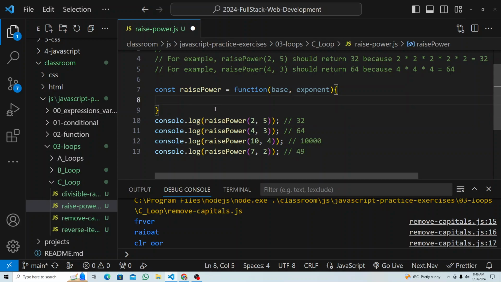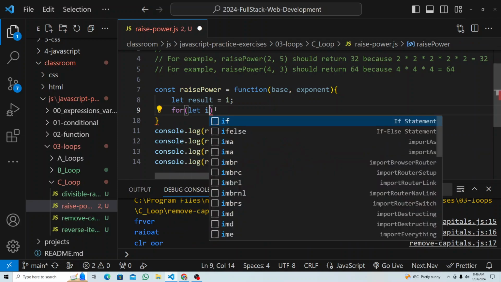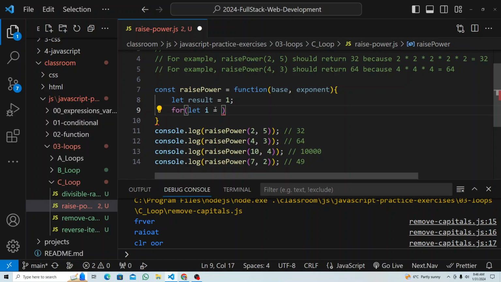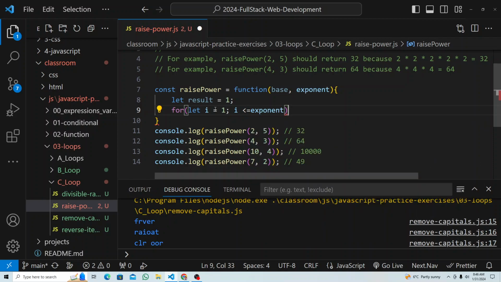and then let result equal to, I will just put 1 here for now because this is multiplication, okay? For i equal to, start from 1, right? And if i is less than or equal to exponent times, and i plus plus.